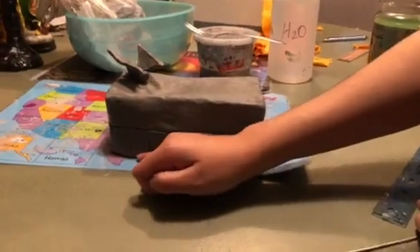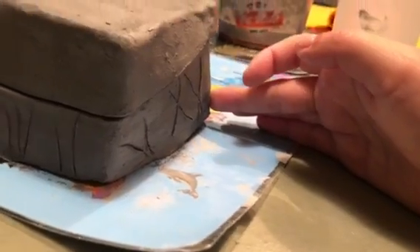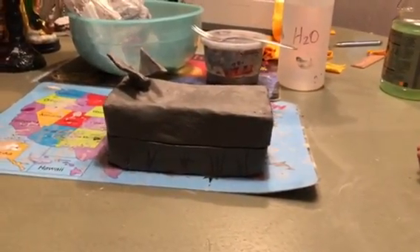It has grass etched along the sides of it, along three of the four sides — on this side the front, this side the side, the one side, and the other side. There is no etching along the back because I intend to use it so I don't feel like it needs to be seen.